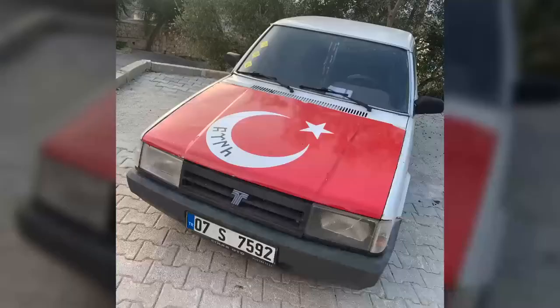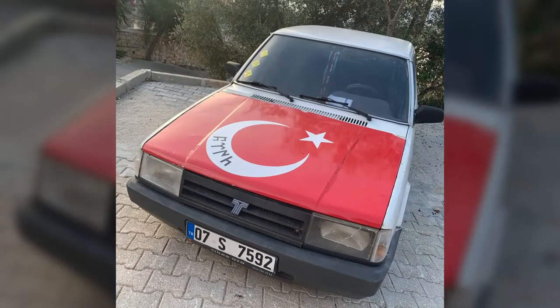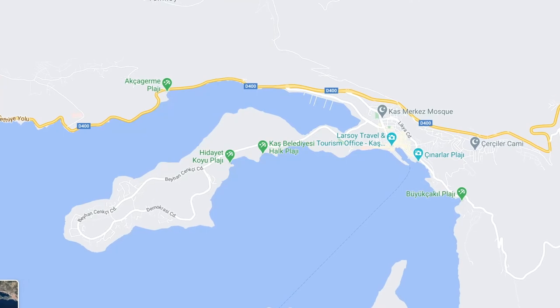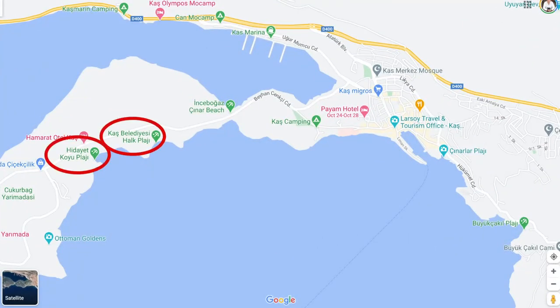During the high season, plan to get there early as this beach will certainly fill up and you'll want to get a good spot. If you're driving it's even more important to arrive early as there's very limited parking, and I'd recommend walking anyways. They do have food and beverage service on the beach with waiters taking orders for coffee, beer, light food items and more. The water itself is very clean and you can see at least 10 meters down to the bottom in some places. When I was there in October and November there were a lot of warm and cold thermal clines in the water, so be prepared for that, although it was incredibly refreshing.